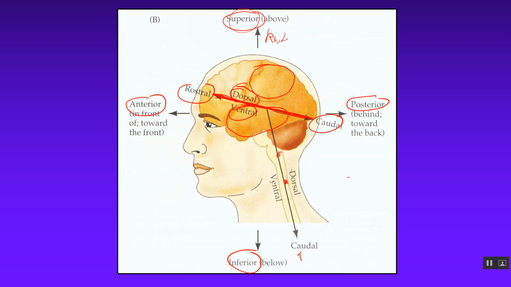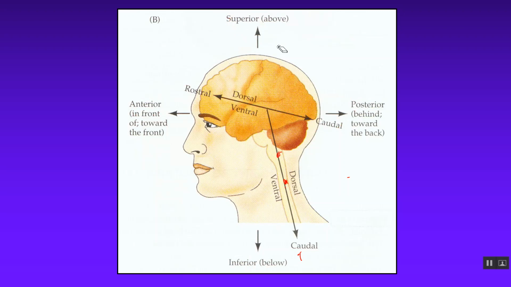But when we get into the other axis, the one through the spinal cord and the brainstem, we need to know the pairs of terms that are synonymous. I will tend to use superior, anterior, posterior more than rostral, caudal, dorsal, ventral. However, many books use those terms, so you need to be able to read more than one resource, and I occasionally might use those terms. Anyway, after you've gone through that yourself, if you're still struggling, come sit with me and we can make sure you feel good about that concept.